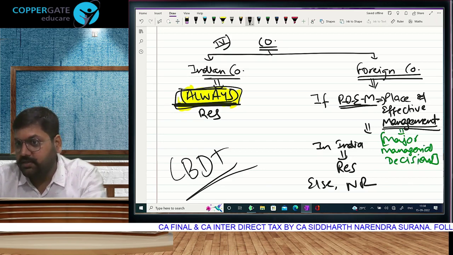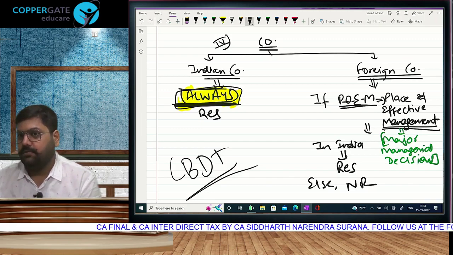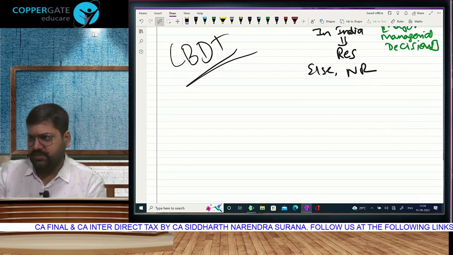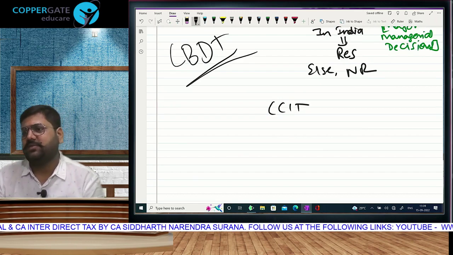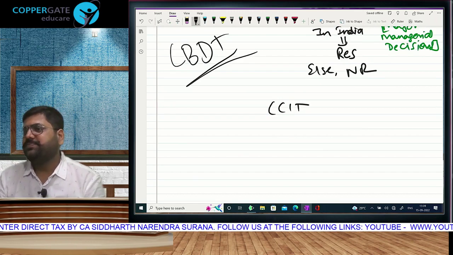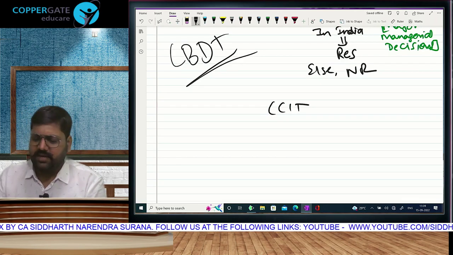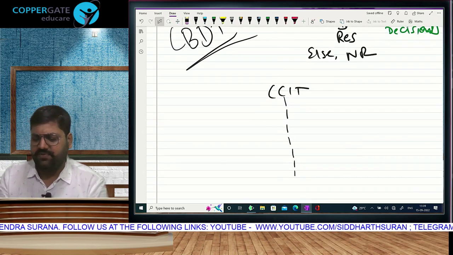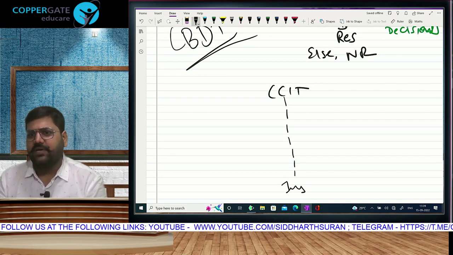An organization which controls the day-to-day operation of the income tax department. If I ever teach anyone the hierarchy of the income tax department, who is a senior officer, who is junior, the senior most person is called CCIT, Chief Commissioner of Income Tax. That's the hierarchy. CIT, additional CIT, joint CIT, deputy, assistant, ITO. We have a person called tax recovery officer. We have a person called inspector. Inspector is the lowest level in the hierarchy. After that, you don't have to learn.